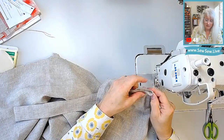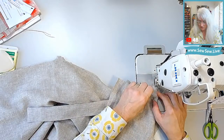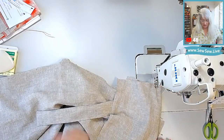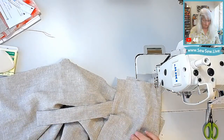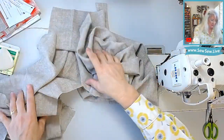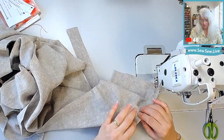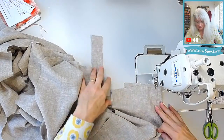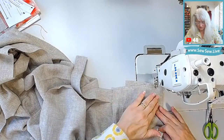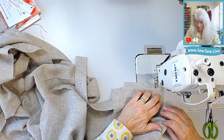My dart right sides together. I'm gonna just get it all lined up before I sew. And then I'm gonna just pull this other one away. I've been trying to keep them together because I know it's such a bulky garment. Let's get this lined up. So I'm gonna go to my point here. And then I'm gonna straighten out this strap right here. Make sure that this is all laying perpendicular, and I'm not torquing it at all.